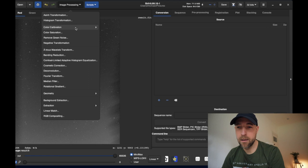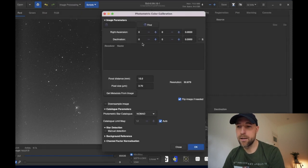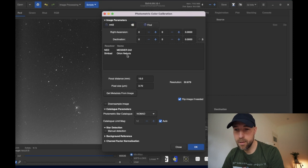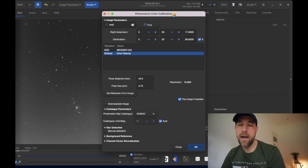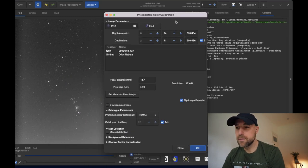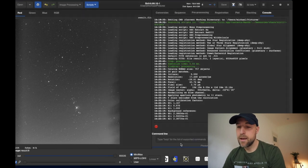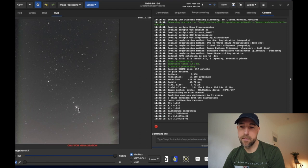So you go to image processing, color calibration, and then let's try this first. You go to photometric color calibration. And what you do is you just enter your deep sky object, the number, for example, from the Messier catalog. And then you select this one. And then you go to get metadata from image. And you press OK. And what it will do is it will try plate solving, so finding the location by the position of certain bright stars. And so this worked, but I also had some issues with this. So it's not always working, but this time it was okay. So plate solving worked. And then you can go to RGB and this looks quite nice so far.